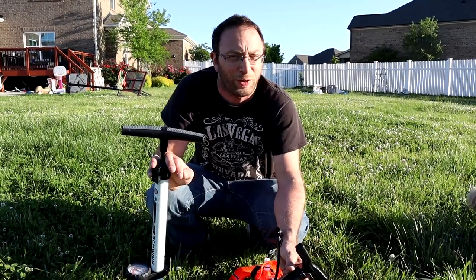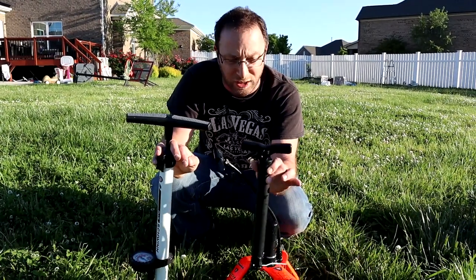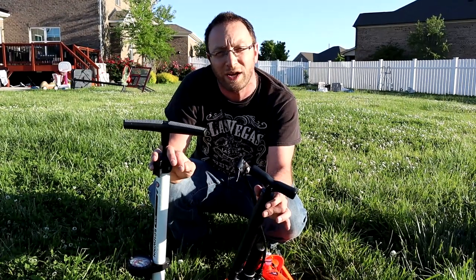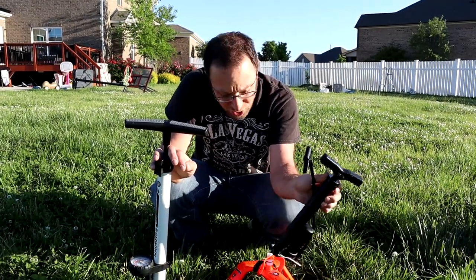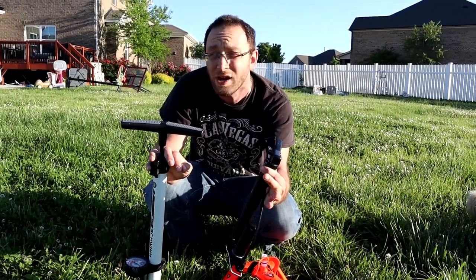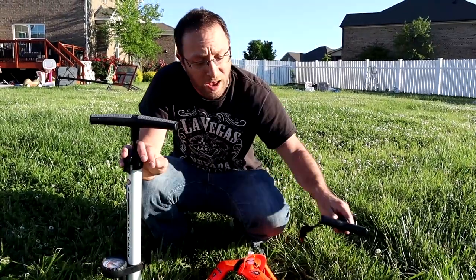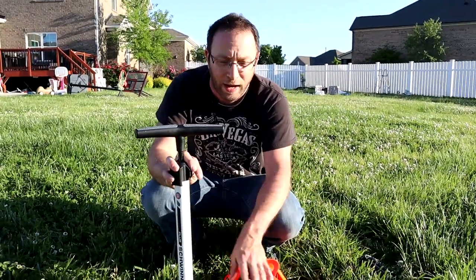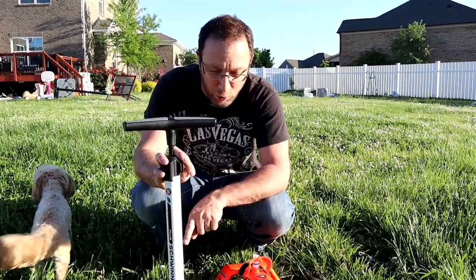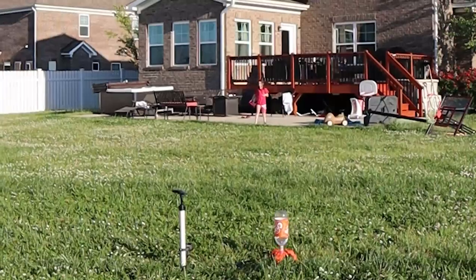So after doing some testing, we couldn't figure out why the thing was not shooting off. It pretty much turns out that the small micro bike pump was just not putting enough air in it. They said to do 10 pumps at 50 PSI, but there's no gauge on here to measure PSI. My guess is this was only putting in about half, so you'd probably have to do close to 20 pumps with that pump. Great idea from my cameraman — he said let's get the big pump out. We did 10 to 12 pumps with that, pulled it, and it shot right away.